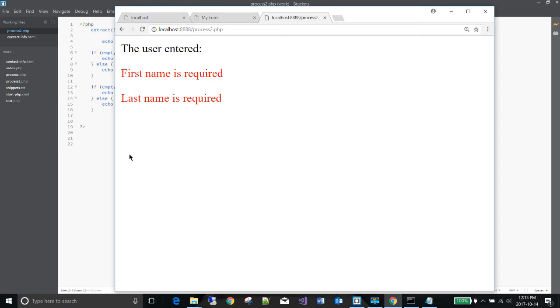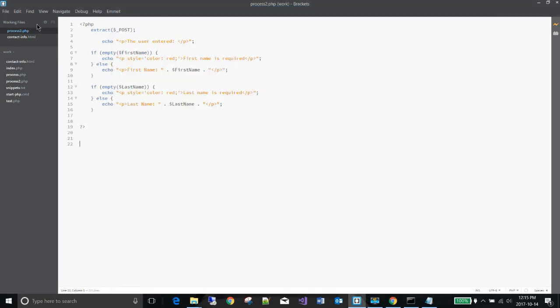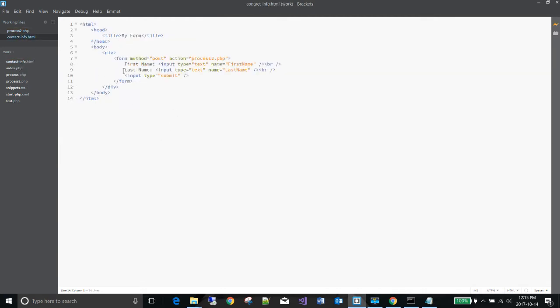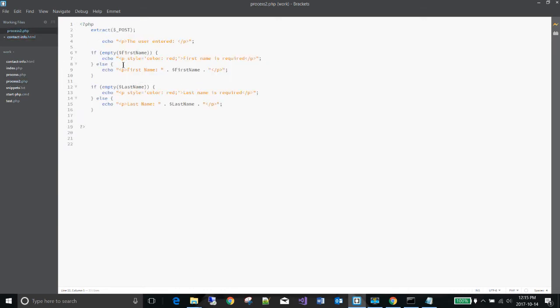Okay, so next, let's see if we can add some numeric validation. So I'll go back here and maybe enter another field. Let's say weight. So I'll just say this is weight. And in the back end, I'm going to check whether this is numeric or not.